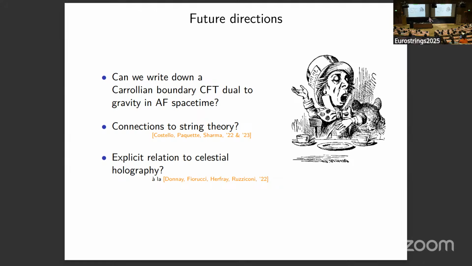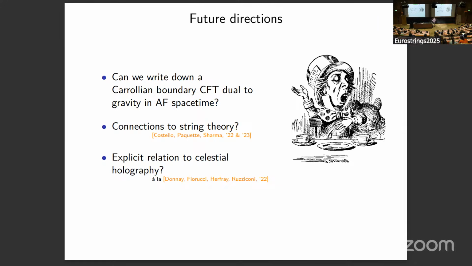of future research. So one burning question is, of course, does there exist some kind of analog of N=4 super Yang-Mills on the boundary that we can somehow write down? Is there really a dual field theory that does this? Is there some kind of Carrollian boundary CFT? We don't quite know, I would say.